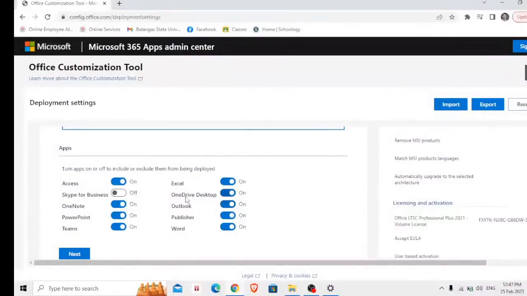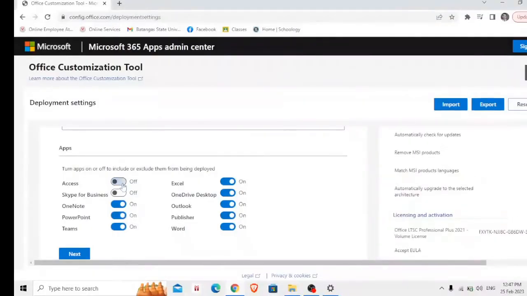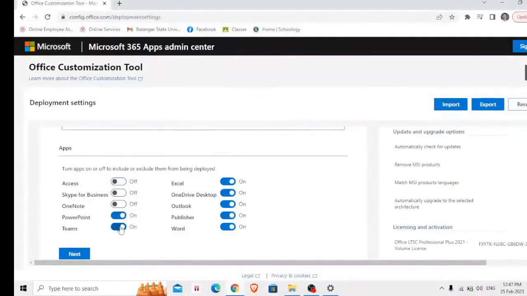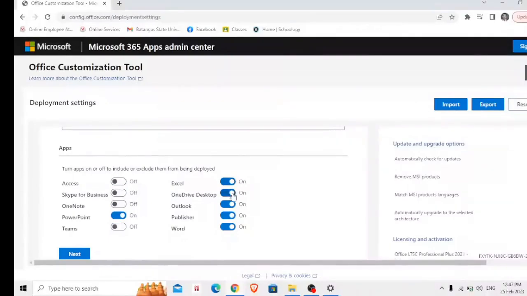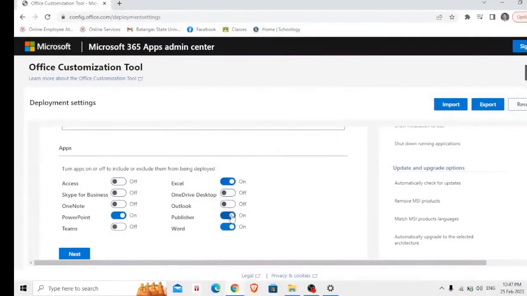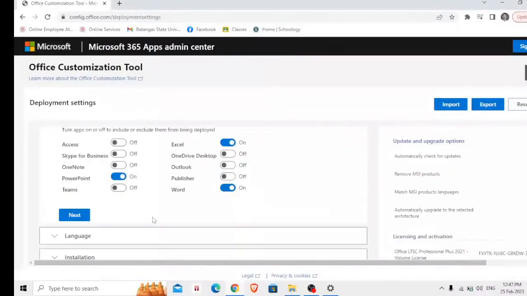In my case, I'm going to choose only those that are commonly used and that I need, which are Excel, Word, and PowerPoint. Therefore, I'm going to turn off Access, OneNote, Teams, OneDrive, Outlook, and Publisher, and keep the remaining ones: PowerPoint, Word, and Excel. Then click next.